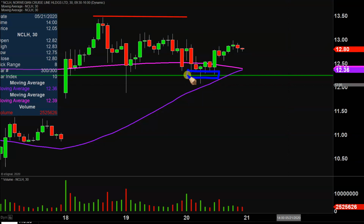And to give credit where credit's due, the bulls held very strong there. So much so that not only did it hold, but then late day actually produced a nice little movement to the upside. So on that note, like I said, nothing necessarily new to report, assuming you've watched the past videos. But 1225 remains that initial level of support and that main level that you're going to want to continue to see hold going forward.